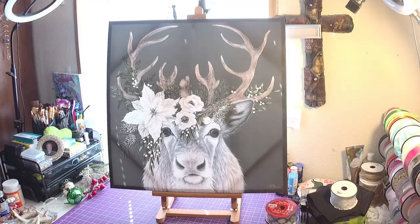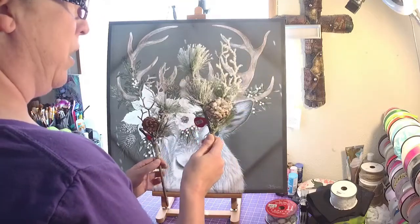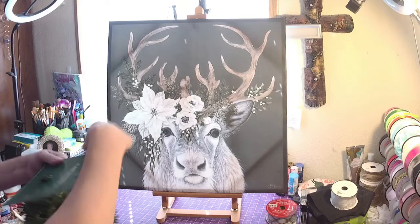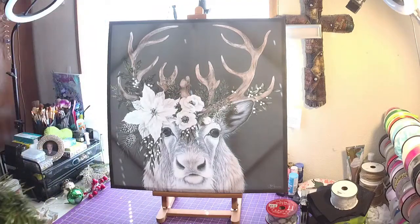Okay, so oh, these don't go in there. So I found 2 of these picks, so we'll use a couple of these. I got these from the Hobby Lobby Christmas section, 50% off. These were $3.99. So we'll use a little bit of these. And let me show you what I got here. The garland that I got is this garland. It's a 9-foot garland, $11.99 and then 50% off. We're obviously not going to be using 9 foot, but I wanted the ties on it so I can get the picks and sprays and things to hold in there.